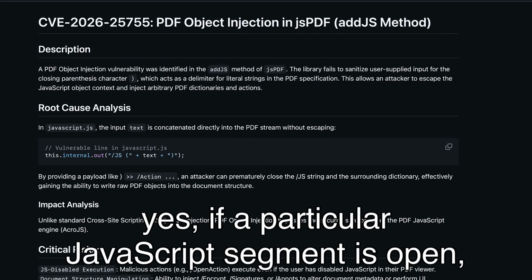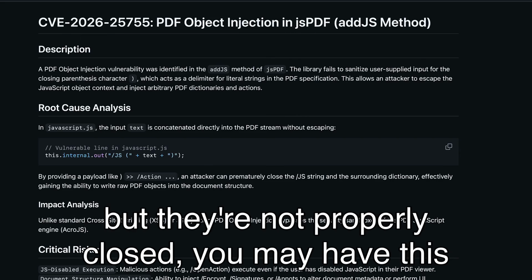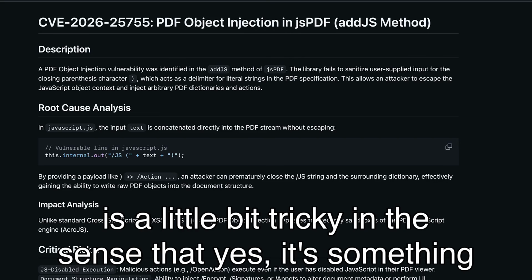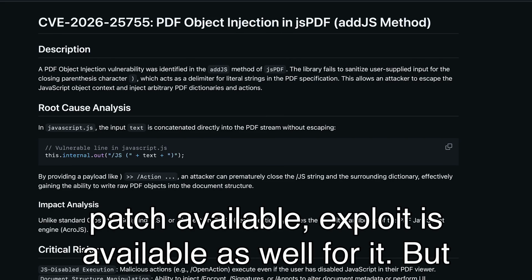And yes, if a particular JavaScript segment is open but then not properly closed, you may have this execution of the JavaScript happening.